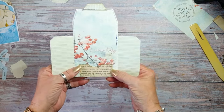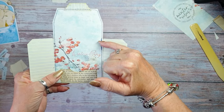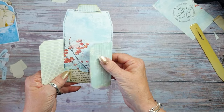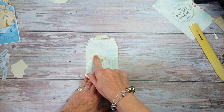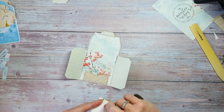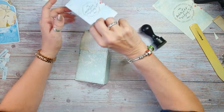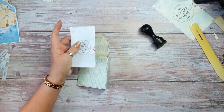Hi, that's me back. So I've stitched it, and you can see because I started there, I did a couple of backwards and forwards round and then finished. It's just so it stays, and I did it under there like that. So we've got these little tags to go in, and then I've got some little tags here that will go in.